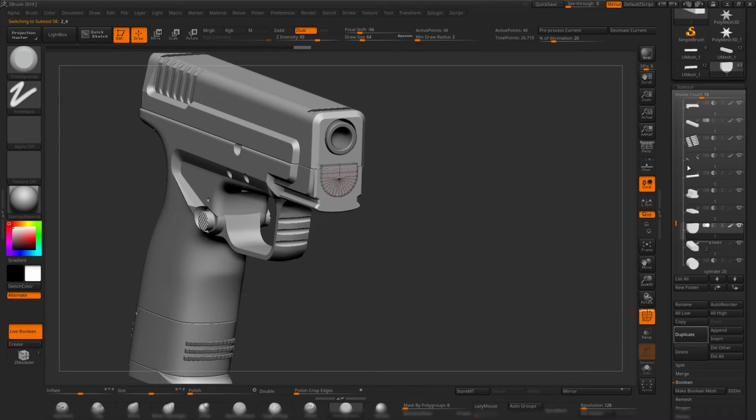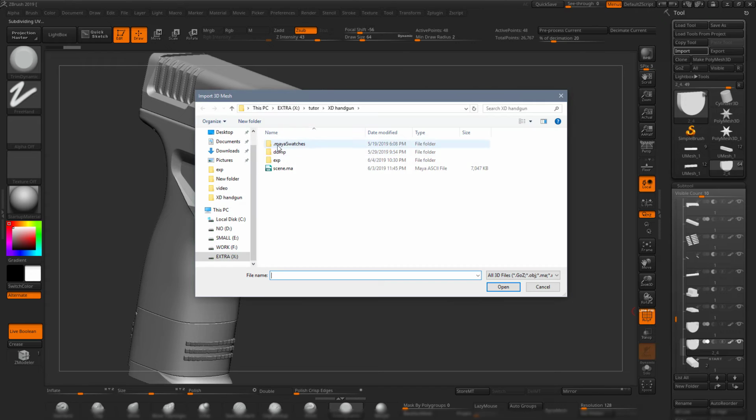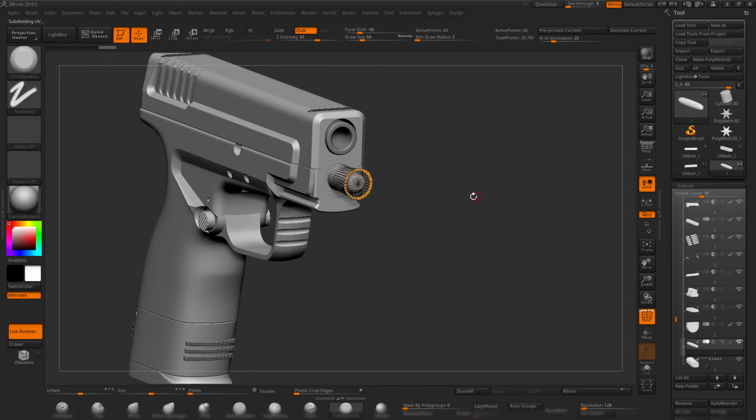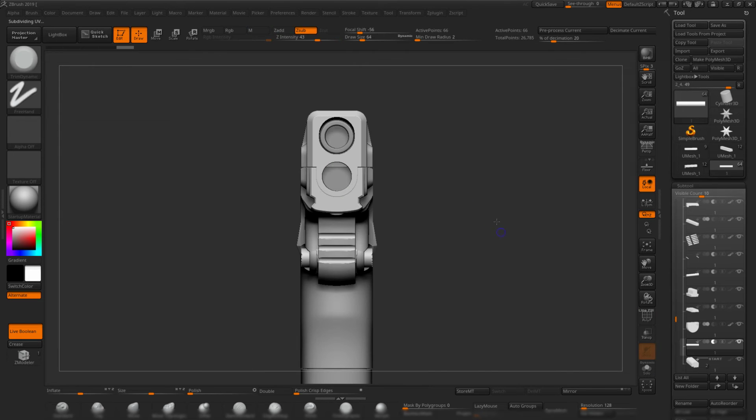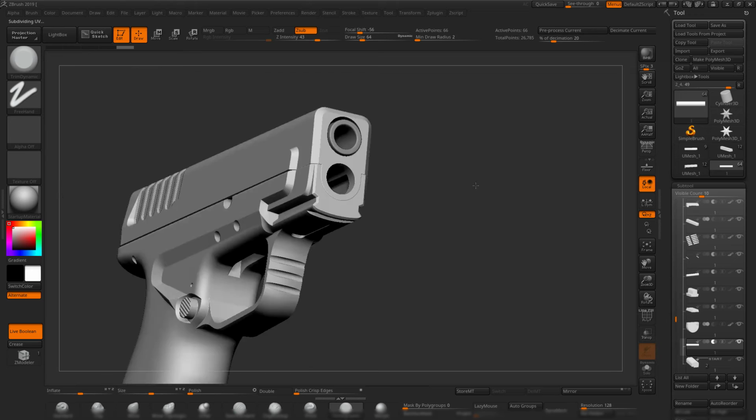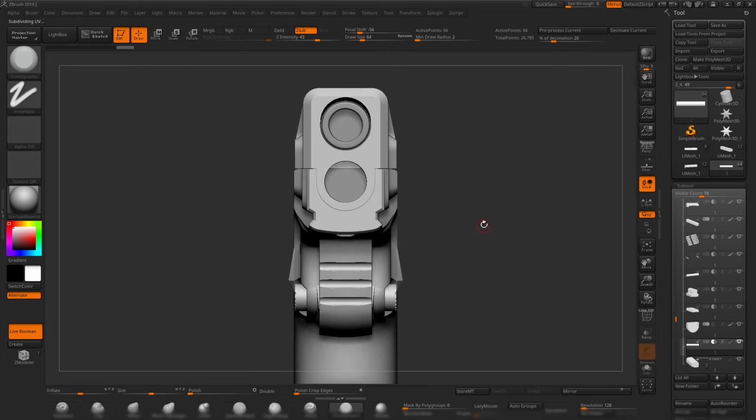Let's move it lower so it would be the last one. Duplicate and import that cylinder, crease it, set to subtract. Now we have this hole right there.